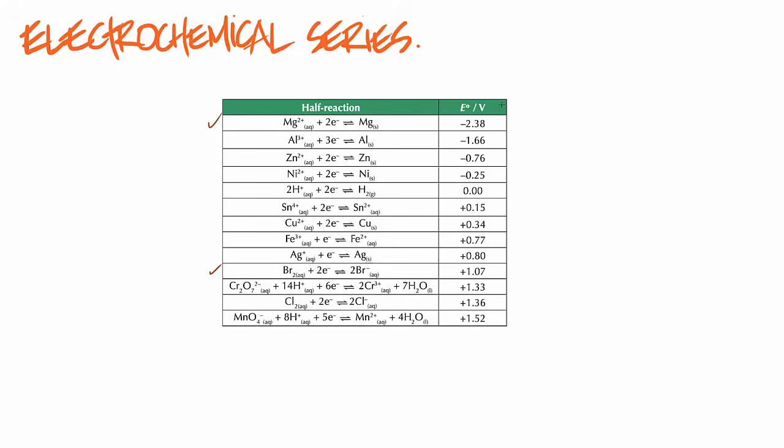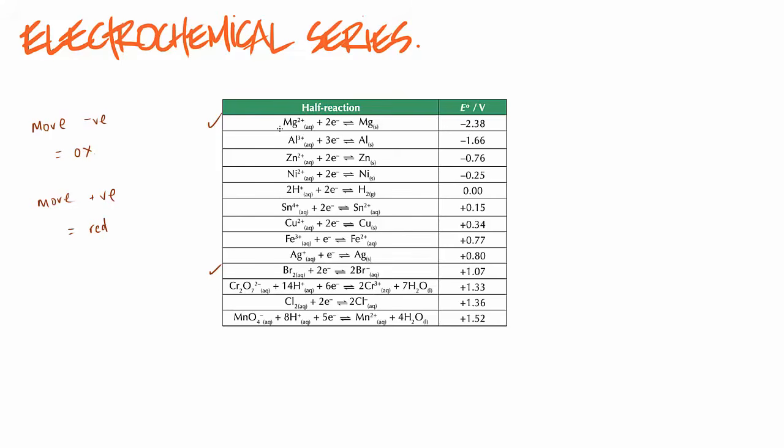Now what we would find in this case, and this is true of any situation, is that the more negative electrode potential will be the one where oxidation occurs, and the more positive is where reduction will occur. That's a good thing to remember: more negative equals oxidation, and more positive equals reduction. In the overall electrochemical cell, you will have redox occurring, reduction and oxidation. It's up to you to work out where that's taking place.